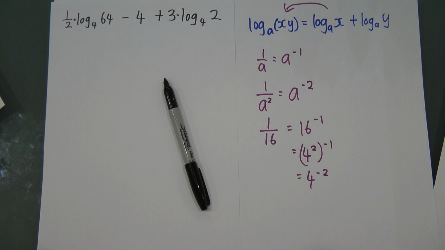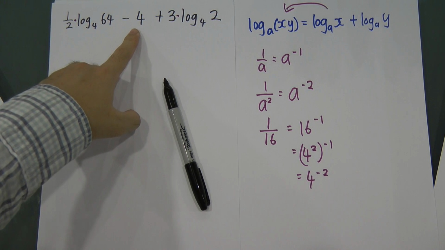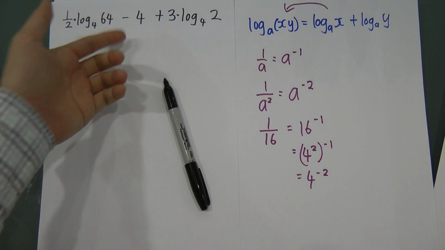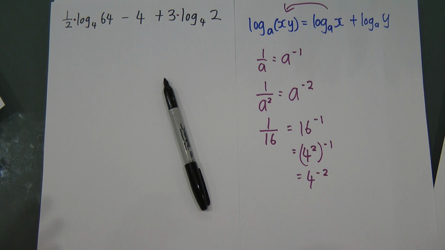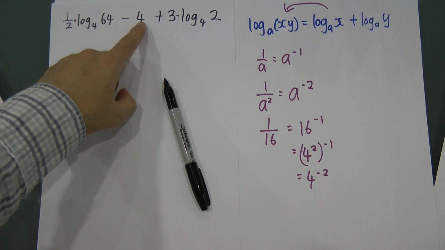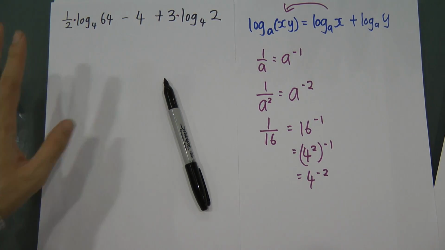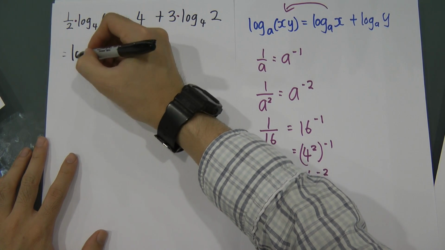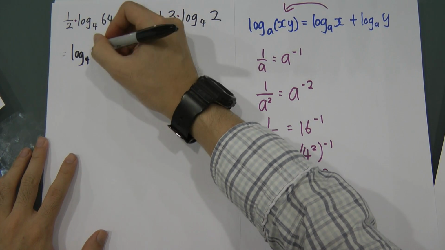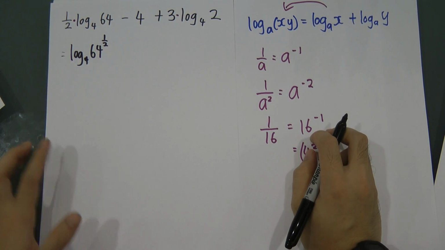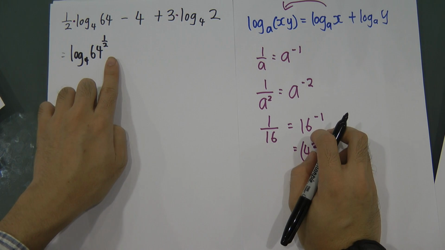Alright, but the difficult part in this question is the 4 over here, it does not have the log base 4, so you cannot factorize it out. So you have to add it yourself. Just now I said you can add whatever you like as long as you make sure 4 is multiplied by 1. Alright. So see how I do it, okay, this one will be log 4 of 64 to the power of 1 over 2. Okay, 1 over 2 moves up to become a power, nothing surprising.